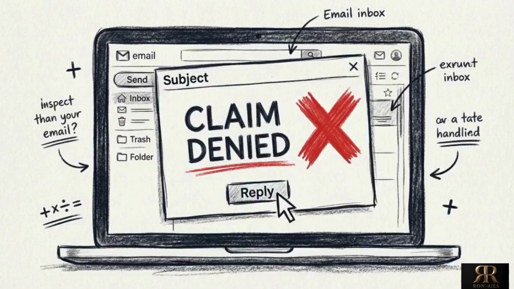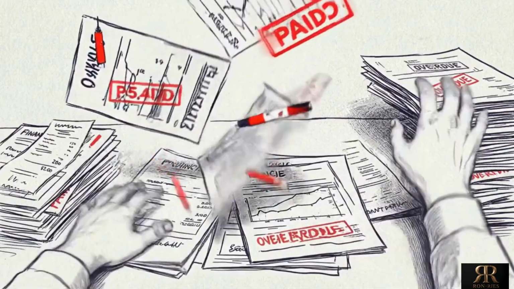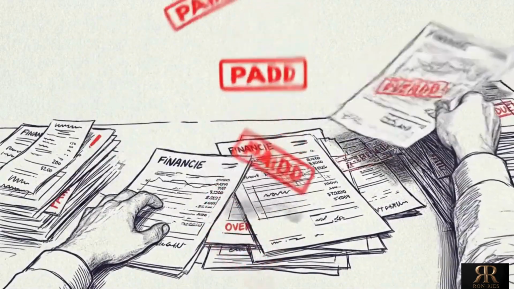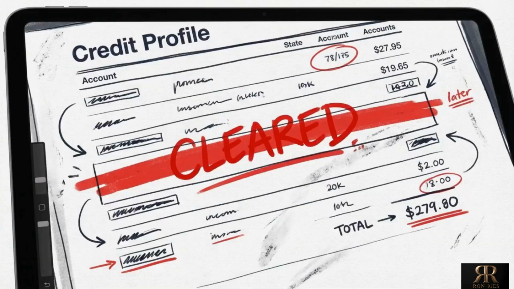If the bureau comes back and rejects your dispute simply because the creditor told them the debt is valid, reply immediately. Demand a full breakdown of how the balance complies with Section 103(5) and request a copy of the original signed agreement. This forces the creditor to manually calculate and prove their math. Because many creditors either cannot locate the original agreements or failed to prove compliance, the listing becomes legally challengeable and must be removed.